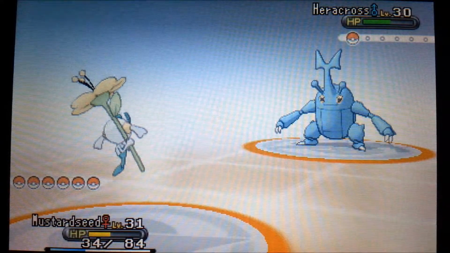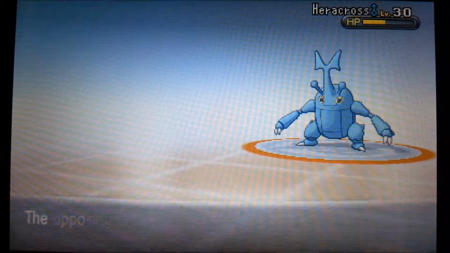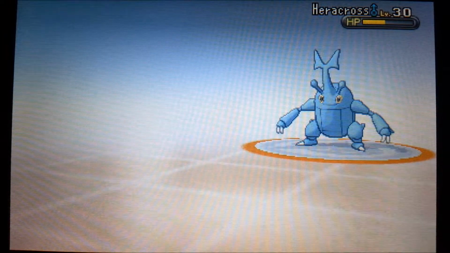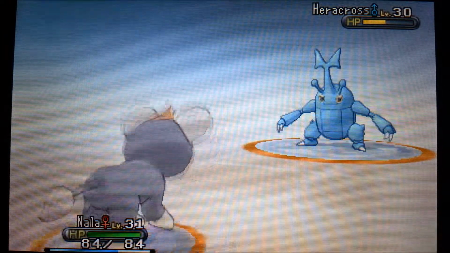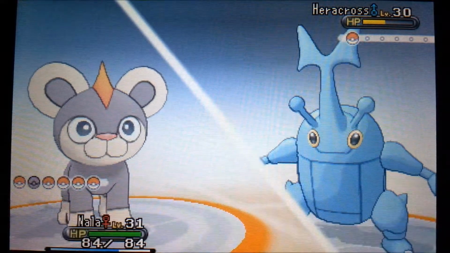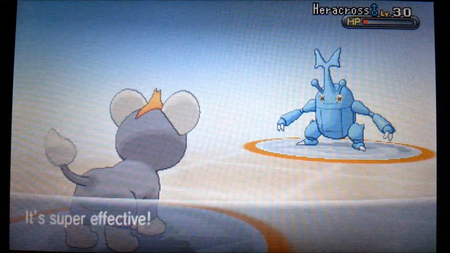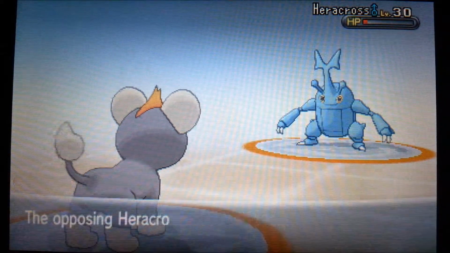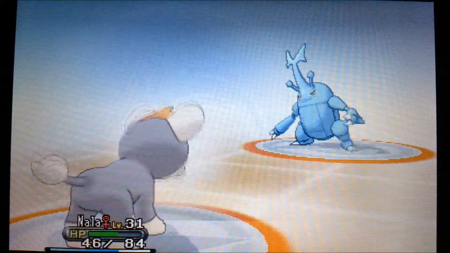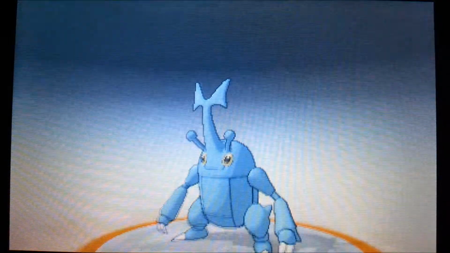Nope. Not even. Heracross is going to use Take Down again. Then Take Down Mustard Seed. Oh, man. Okay. Let's throw out Nala. Hopefully she'll be fast enough to take this dude out. Uh-oh. Okay, alright. I was a little worried there. Oh my gosh, this Heracross is a tank. It's gonna use Chip Away again. Okay, alright, good. We're good. Heracross is down.